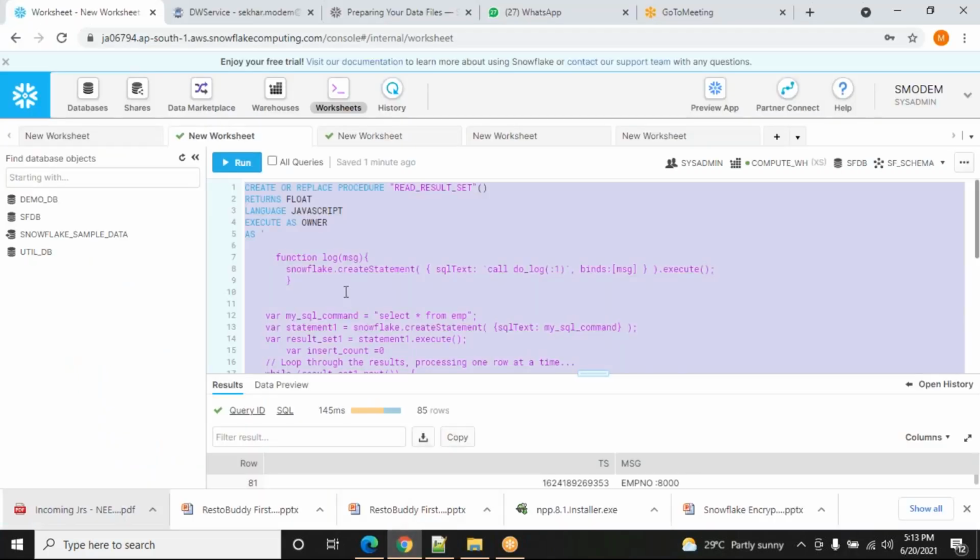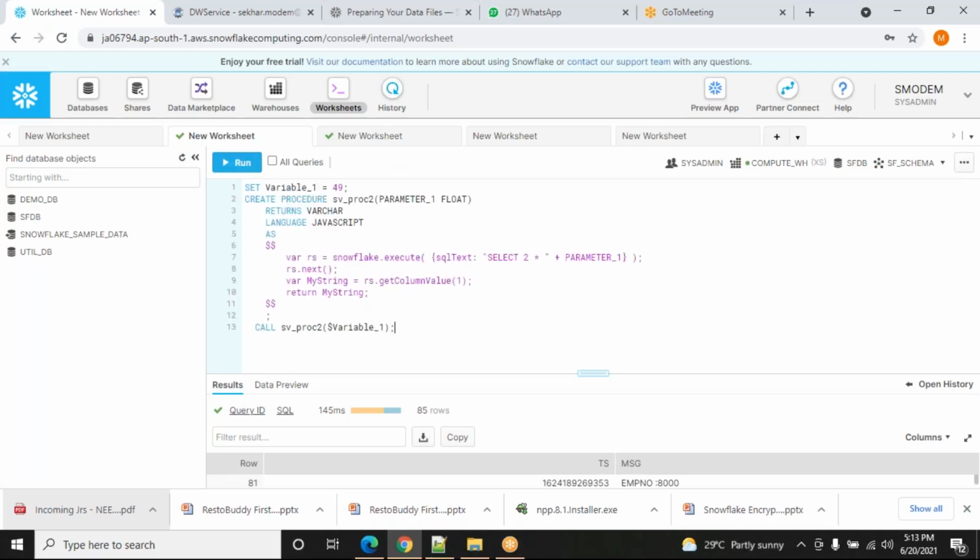Sir, can we have one procedure where it can read from an S3 bucket and using a pipe we can run that? No, it's an S3 bucket. No, that's true. But how do you read from an S3 bucket? Yeah, we can create a pipe to read it, and we can call the pipe via procedure. Now, why do you want to call the pipe via procedure? No, you cannot call a pipe via procedure.